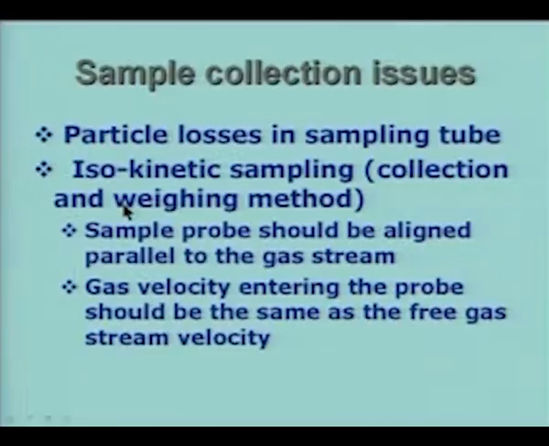So what are the issues involved in this measurement? As I said, we can have two different ways of doing the measurement. One is to collect the particles. The particles have to be collected by sampling the gas using a sample probe, and we will describe how that has to be done. What are the requirements of that, and we must also note whether there are any particle losses in the sampling tube because of settlement.